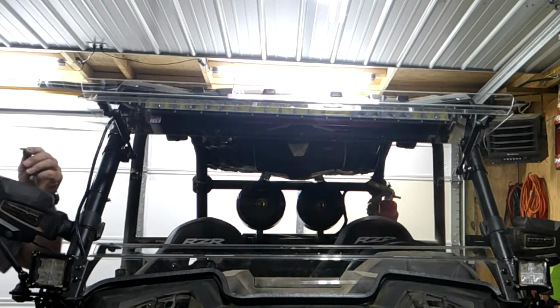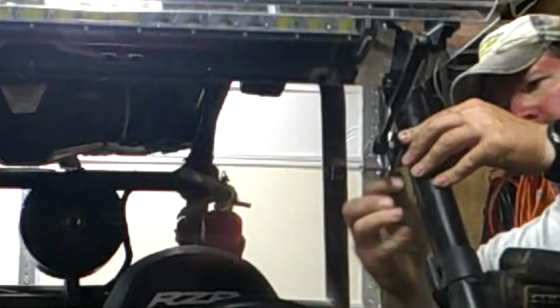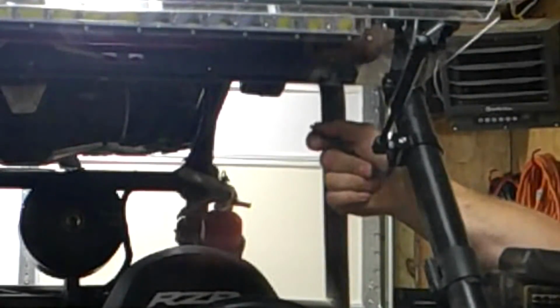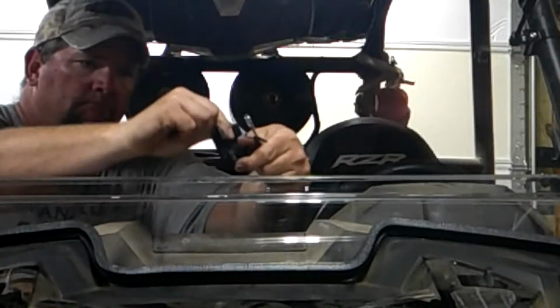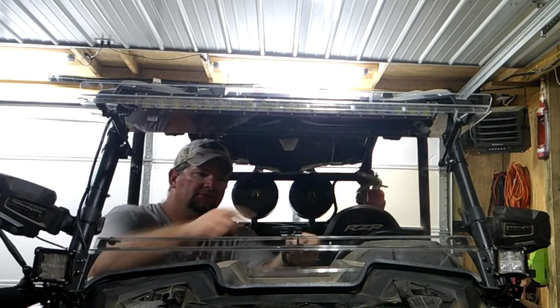With that looking pretty close, I'm going to go ahead and tighten up these billet mounts. I'm going to go ahead and install this lower portion of the latch. On the bottom side you will have a steel piece.